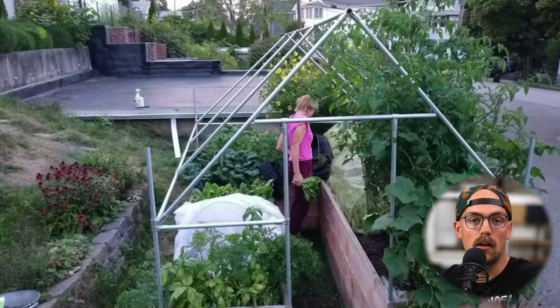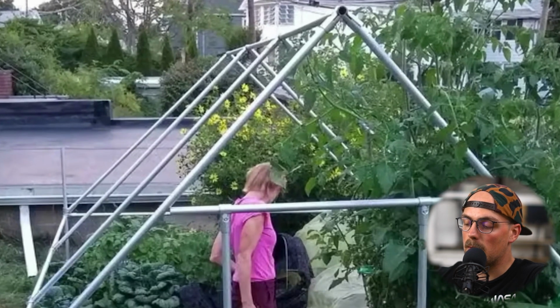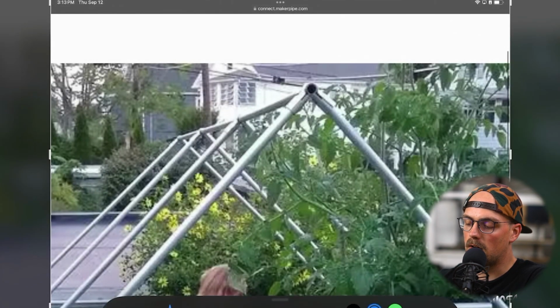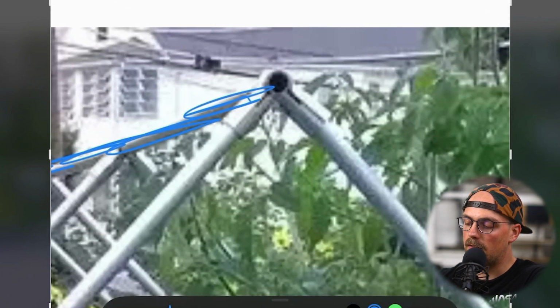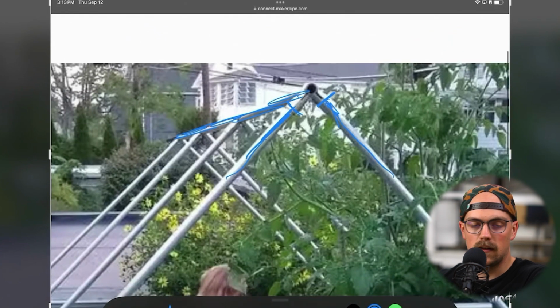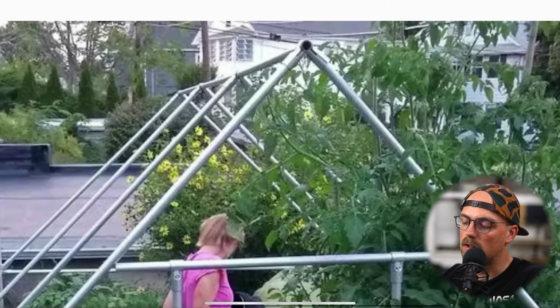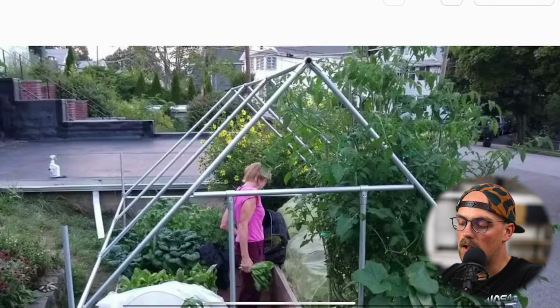And then the last way I wanted to highlight it was very similar to that, except we see this often and commonly used as a roof peak. It's flipped over on its side, but you can see the horizontal pipe is basically the ridge pole that's running from the front of the greenhouse all the way to the back, and the 90-degree connector is grabbing onto that and then sending the two pipes at a 90-degree angle. They terminate inside the connector and then go down to the side of the greenhouse. So it's used in the same way, again, to make a three-way connection, but just used a little bit more uniquely to create a roof peak, which is a really handy thing to keep in mind if you're building greenhouses or enclosures or different things like that that are pretty large and you need a pretty aggressive pitch. That's a good way to do it.